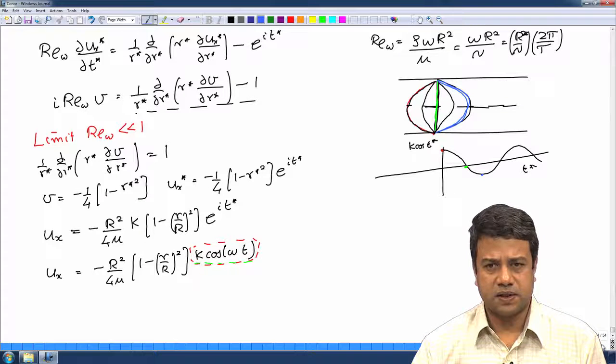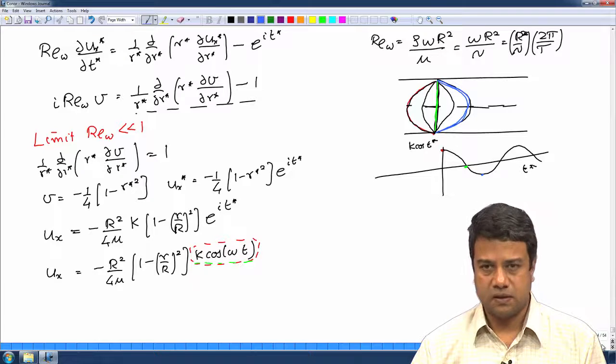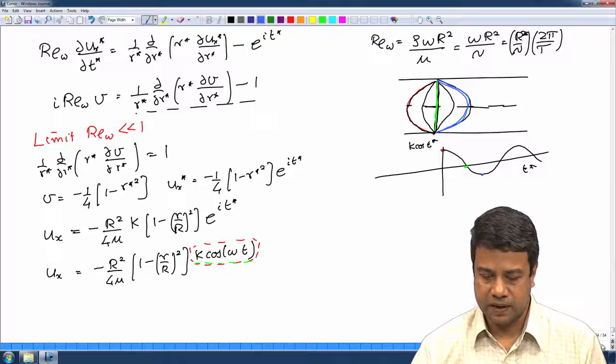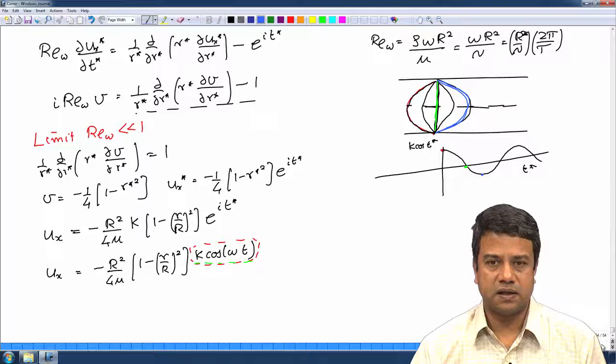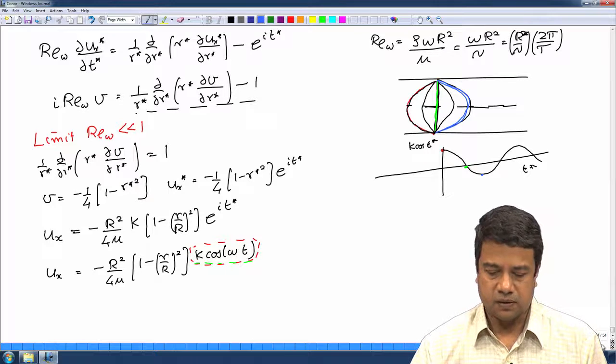And as I told you, that solution is a numerical solution. You can evaluate it, you can get numerical velocity profiles for that solution, but that solution in itself does not give you a physical understanding of what is going on in this flow. In order to do that, we considered limiting cases.